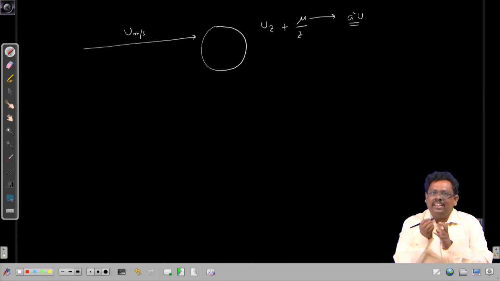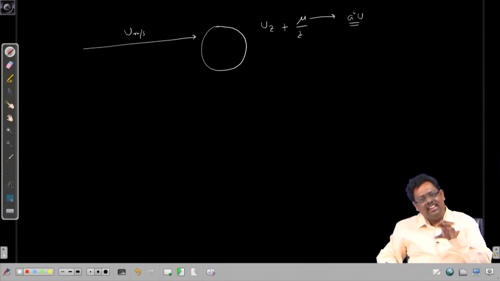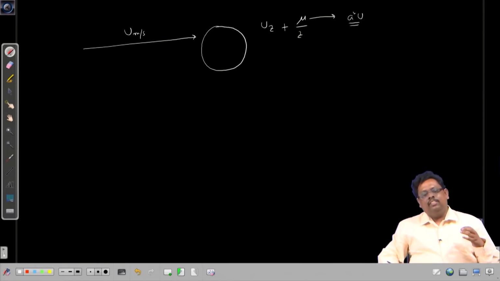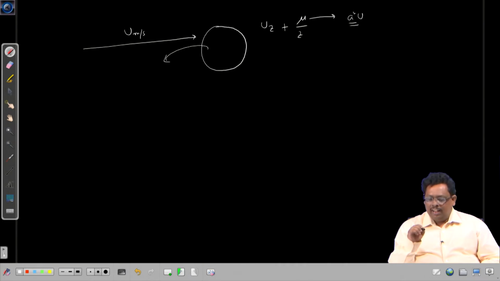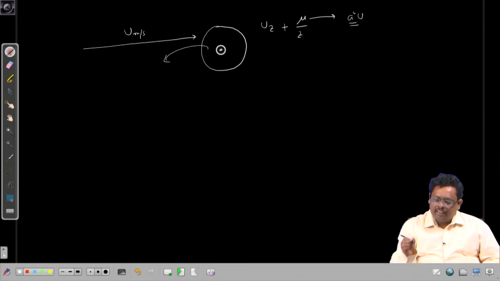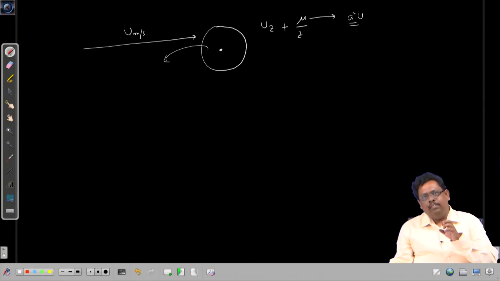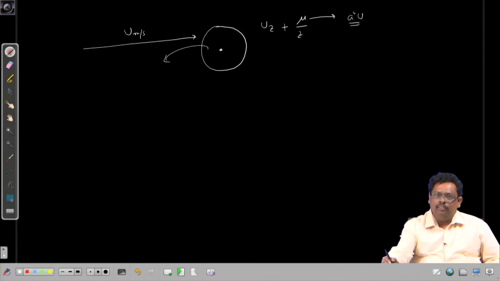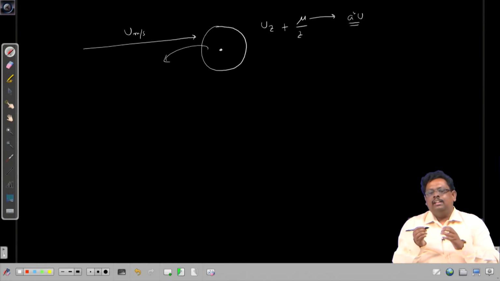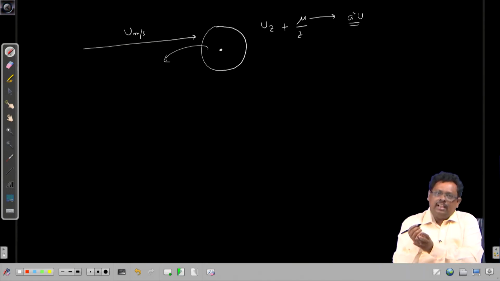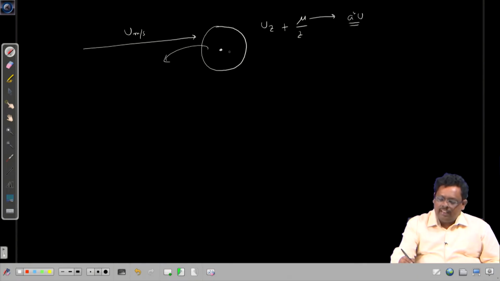So, what I get is that initially I have a cylinder, right. Now, I want to find the flow past the cylinder. So, what do I do? I remove the physical cylinder, and instead I put at the center a dipole or a doublet with a strength a squared U, and when we put that, I assume that it physically represents flow past the cylinder where the radius of the cylinder is a.